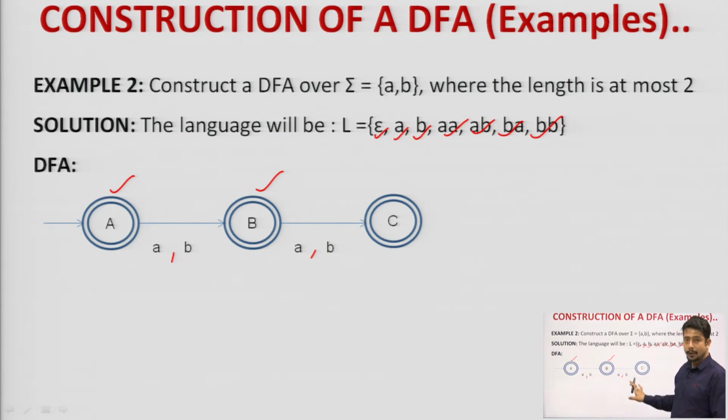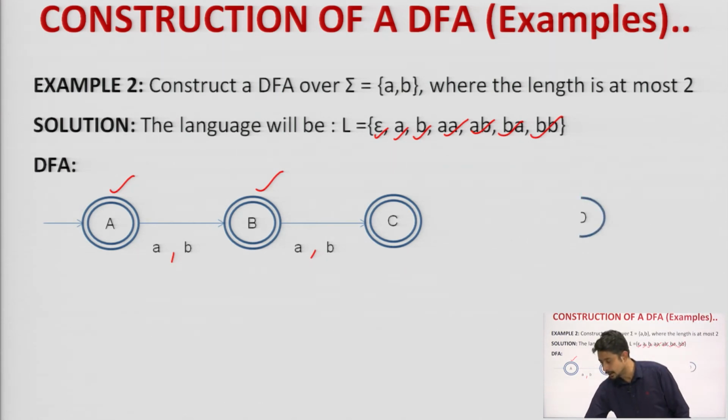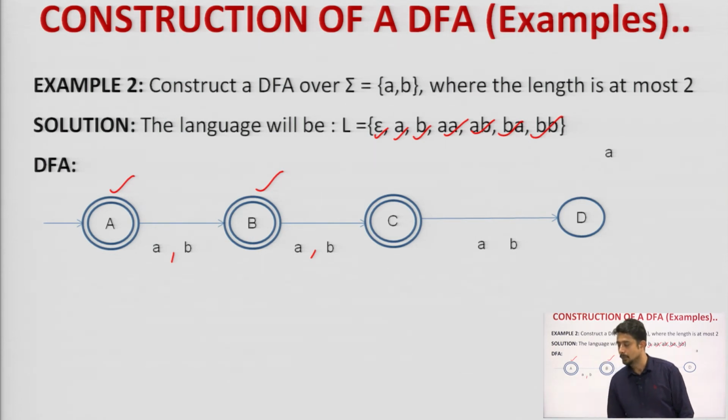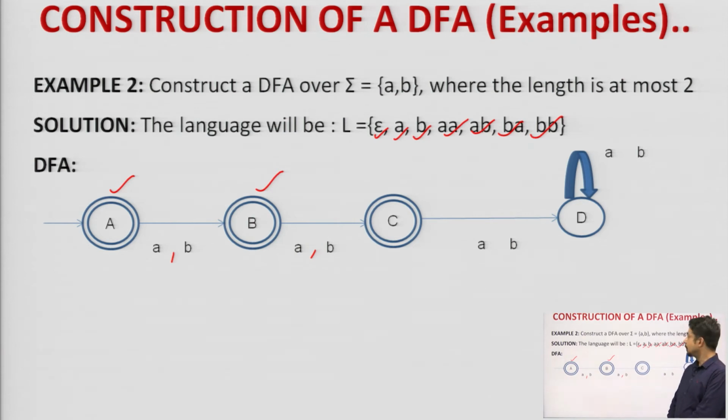Now, the language is already accepted. We have to introduce one more state, that is known as your dead state. How to do this? I have taken a dead state. I have taken a transition, and in that transition I will take A and I will take B. Okay. And then what I will do? I will take a self loop of A and B over D. So, now you can look at this diagram. For every state there are transitions for A and B, and till here the language has already been accepted. This part I have introduced only for the restrictions in the case of DFA.